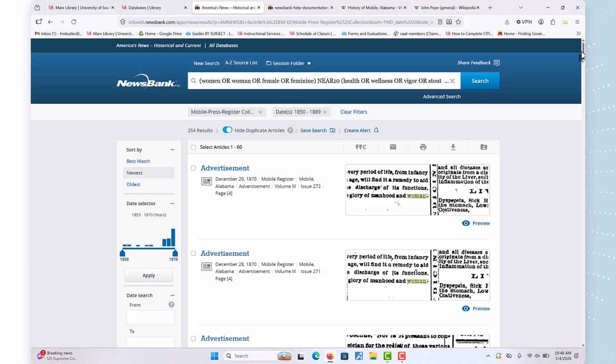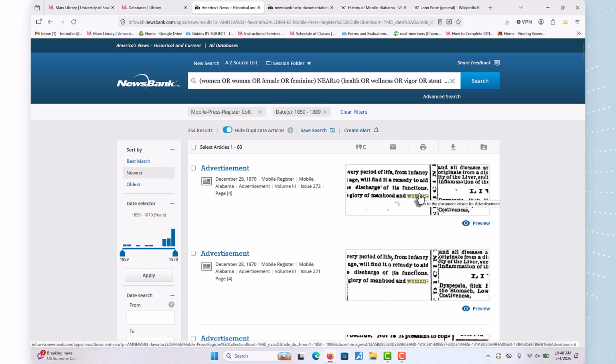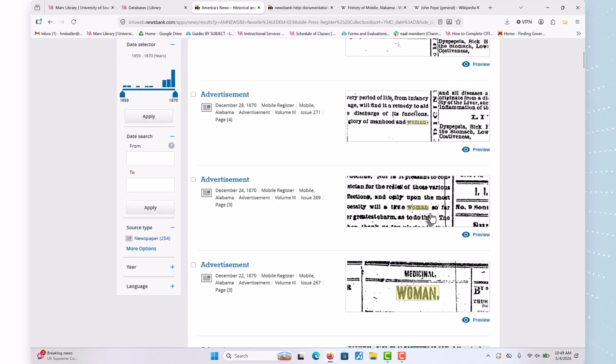It's more difficult to get an overview of what your search results are for newspaper articles versus classic academic articles, because we don't really have any kind of information about what the subject is. We do get a date, which is useful, and we get some general information, but the only information we have about content is on the side. It shows me a snippet of the scan of the page, and it highlights where one of these words appears.